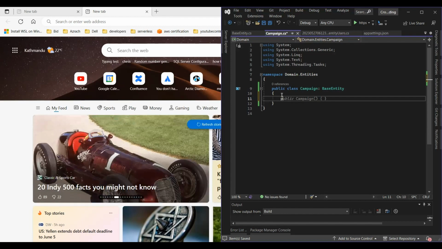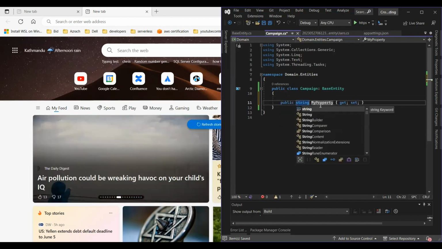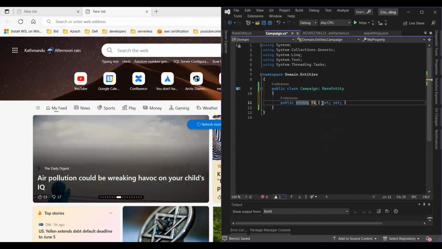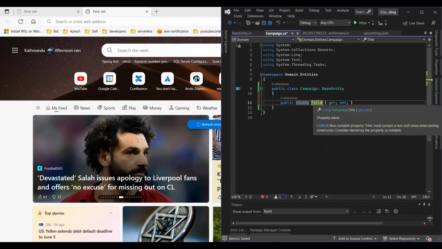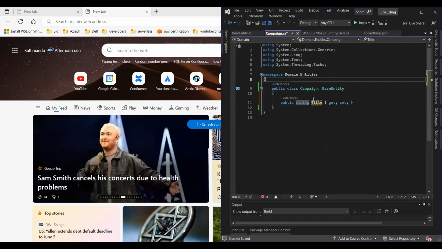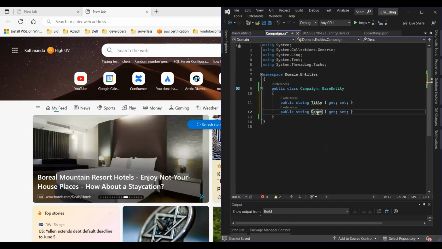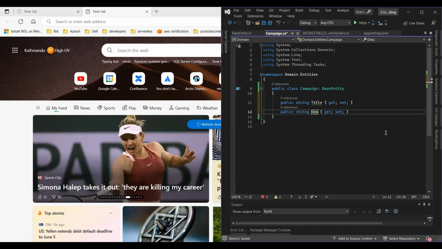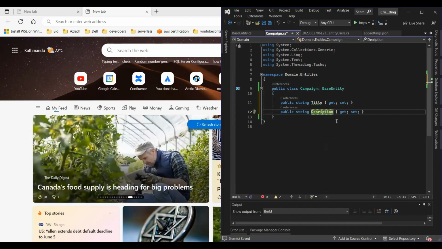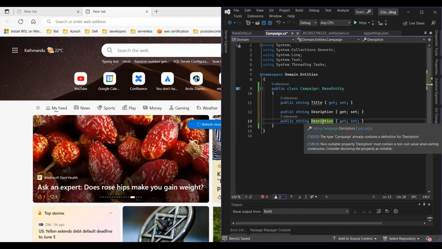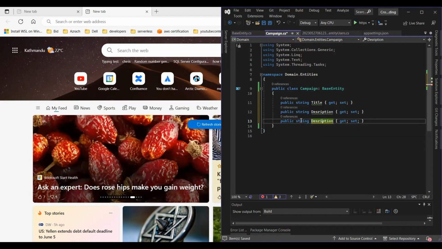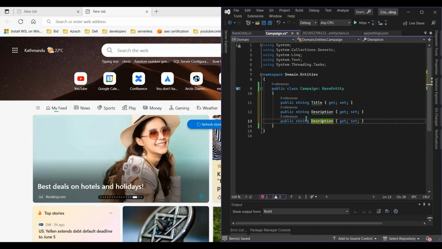And we need things like title, which should be of type string. We need to keep title of the campaign. And we also need description, detailed description of the campaign. So we need something like goal amount.